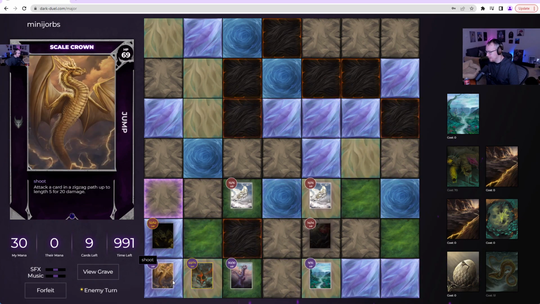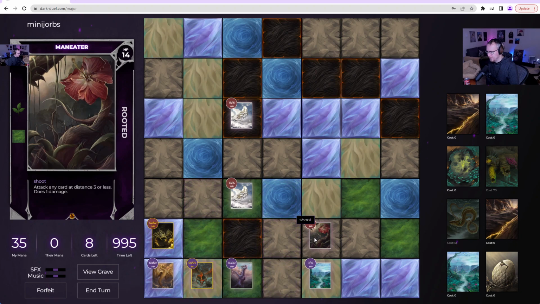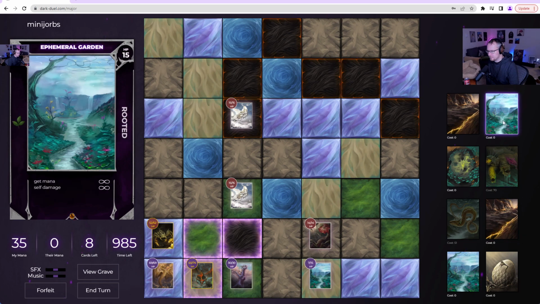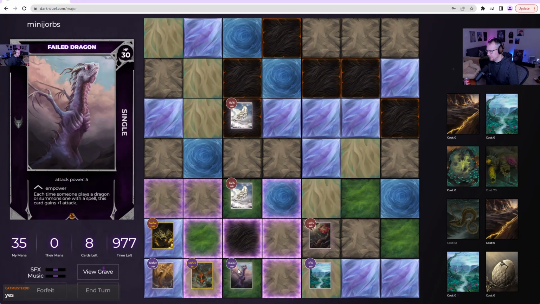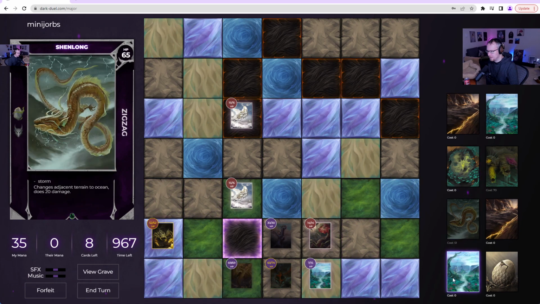Oh my god, look at that! Hello! Suddenly I have a dragon on the board. We gotta get rid of this shooter. This shooty shoot. I might just play this in the way. Let's jumps move. Let's move here. Here. Shoot in a zigzag path here.